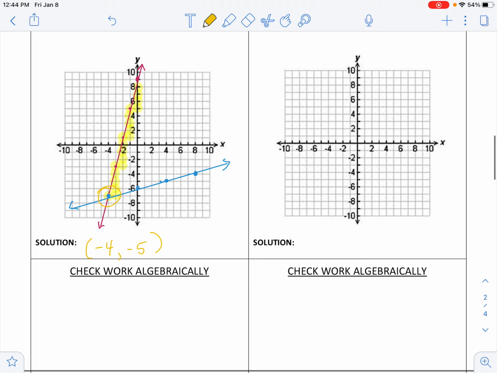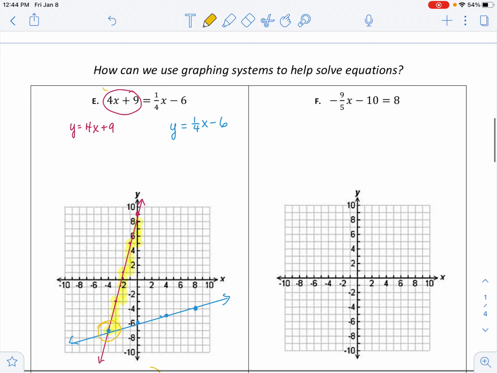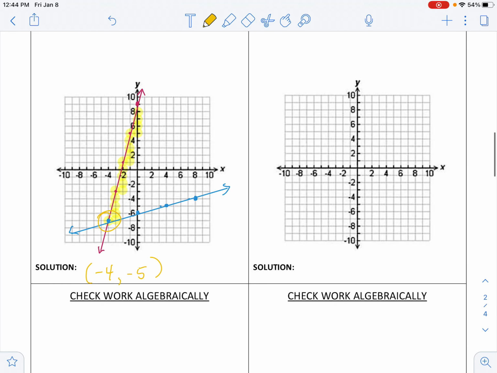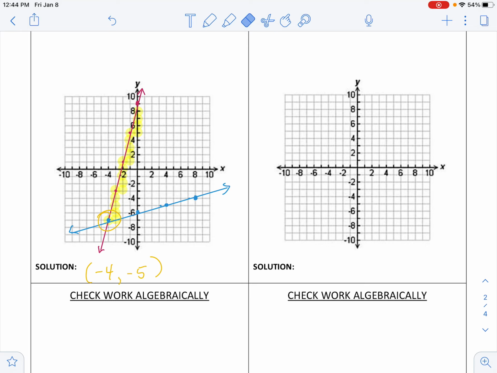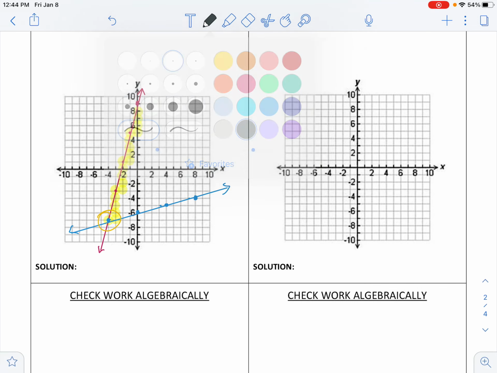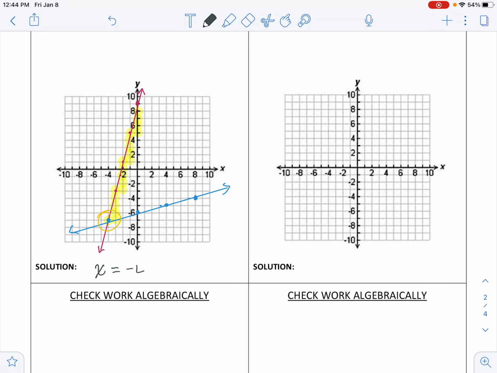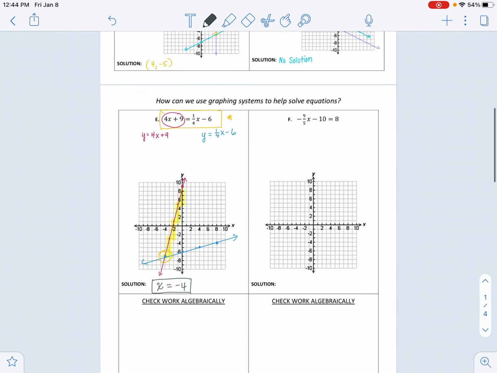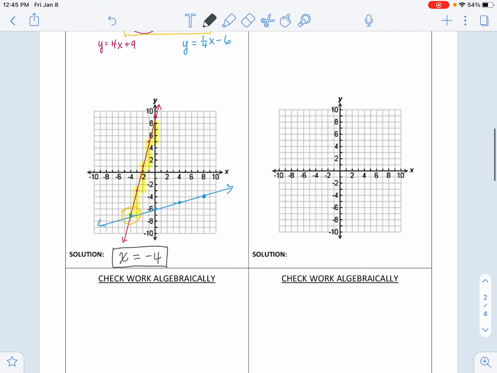Now, that's the solution to a system of equations, but this wasn't a system of equations. We just wanted to know what x was, but we used a system of equations to find it. So when we look at the intersection point, we just want the x value of it. So our solution is actually just x equals -4. Because this wasn't a system of equations, we just used the system of equations technique to solve it. And just to show you even better, I'll go ahead and solve it algebraically.